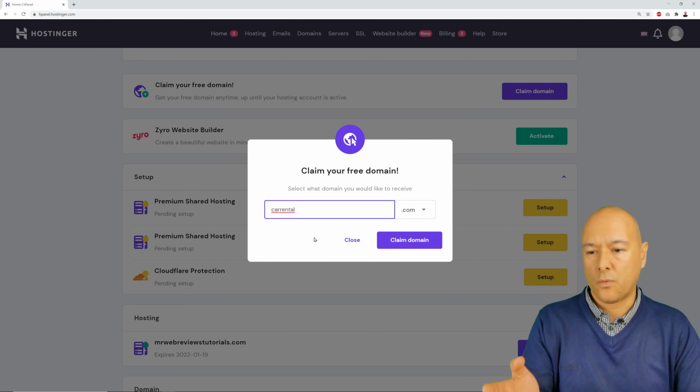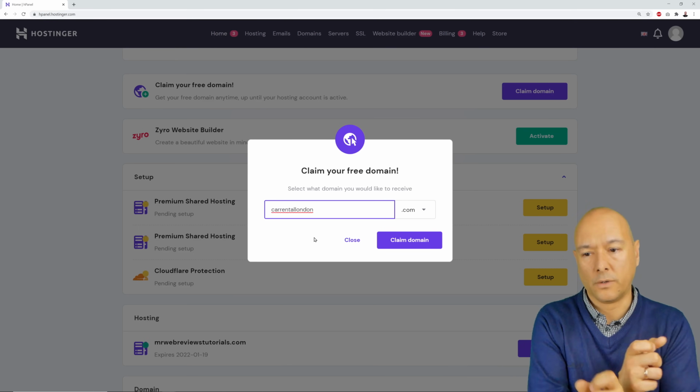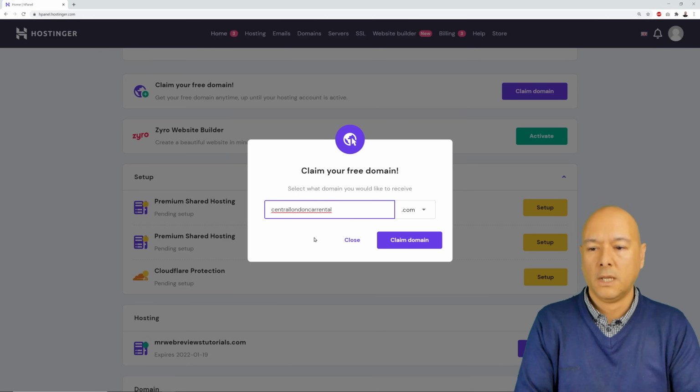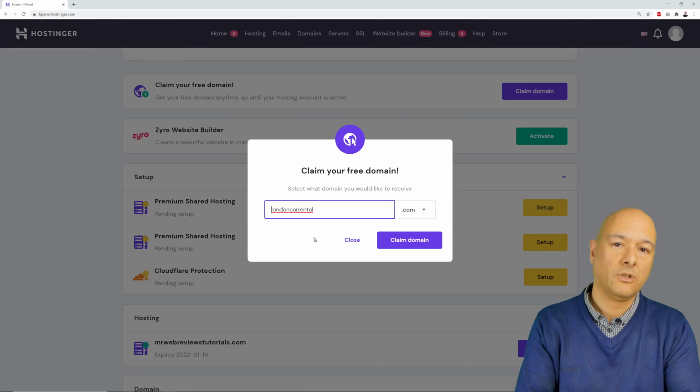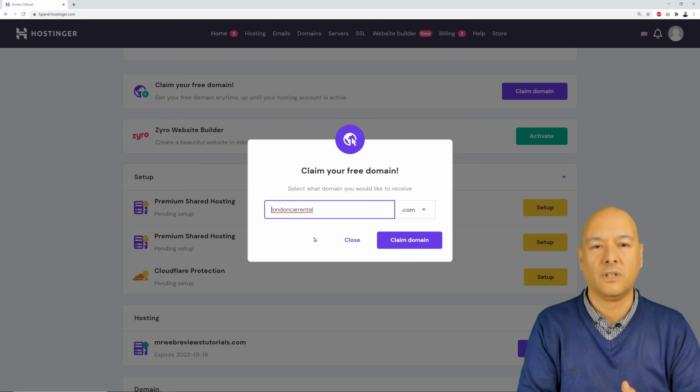So car rental London, maybe you can try the other way around. Or maybe you can try Central London car rental. You can try different variations, obviously. So let's say London car rental, claim domain. If it's available, the subscription will be automatically activated, and then you can go to the next step.